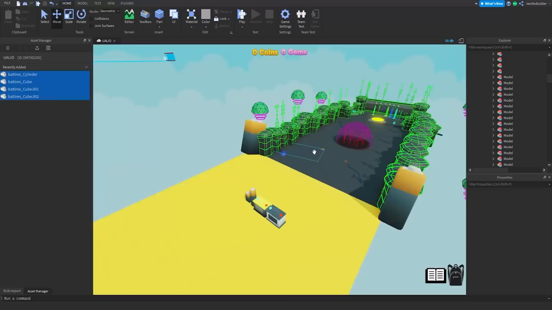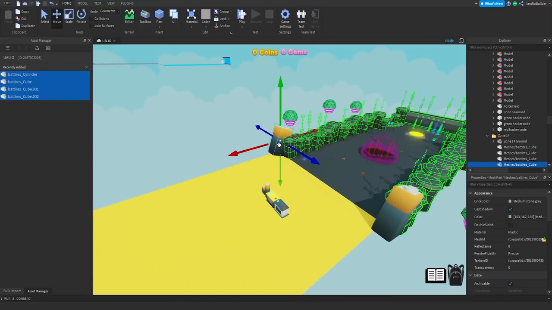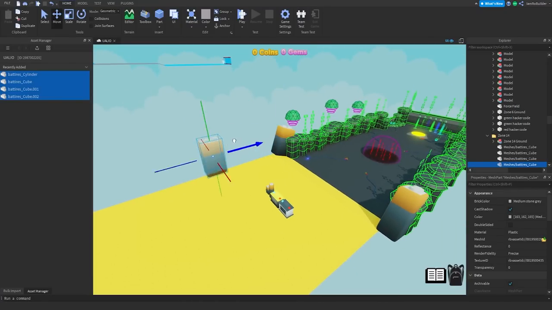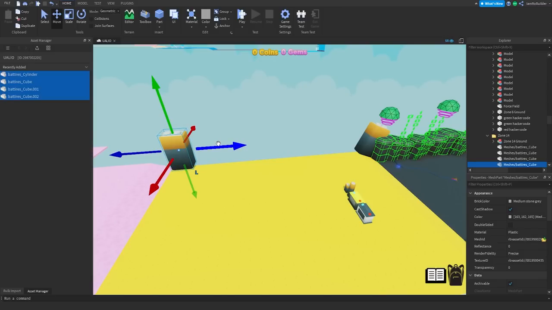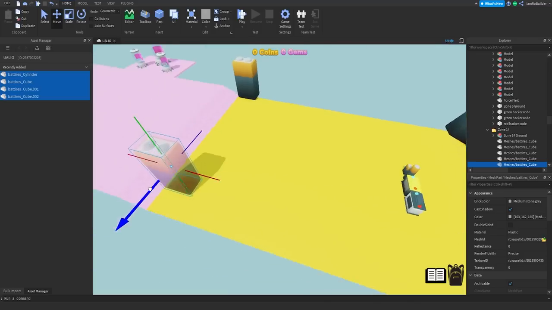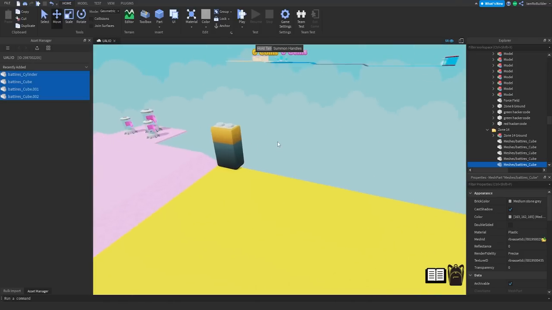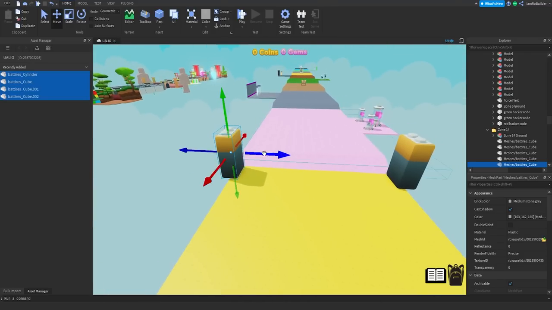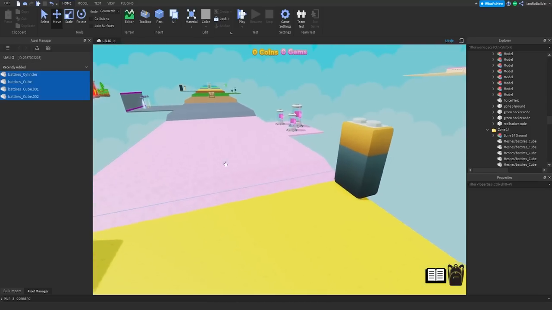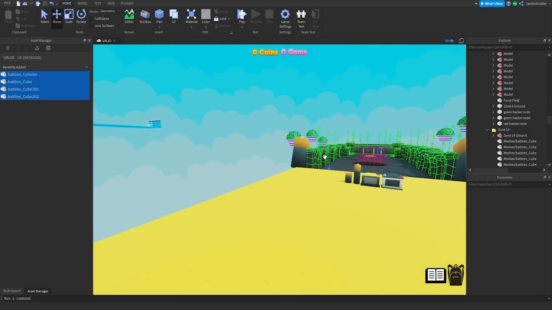All right, cool. Now, I want to take these batteries, do Shift D, and get a straighter one, put them towards the end. We're going to do Control L to switch how we're moving things. There's local and global just by doing Control L, Shift D, or it's Control D, my bad. I'm still using Blender hotkeys when I'm talking. So there we go. This is how we're going to board off everything.